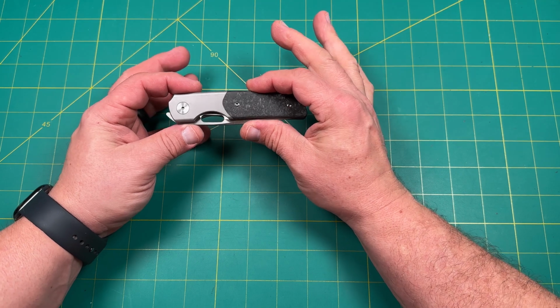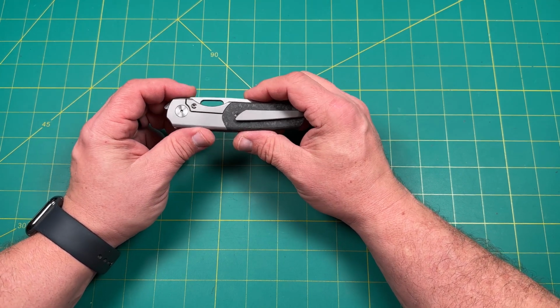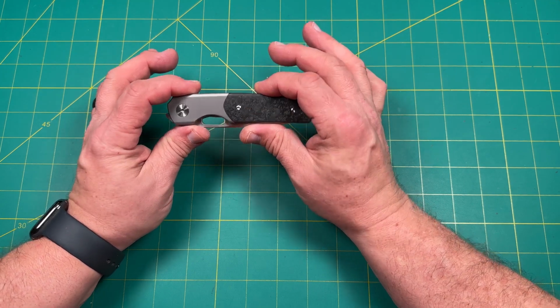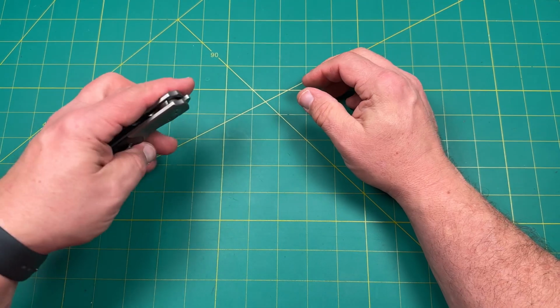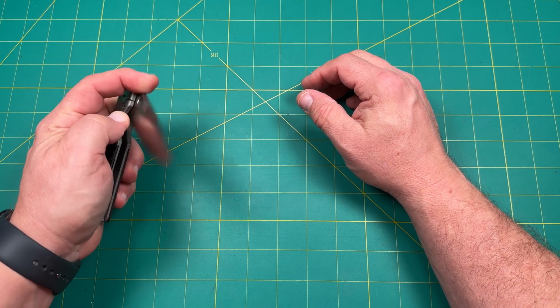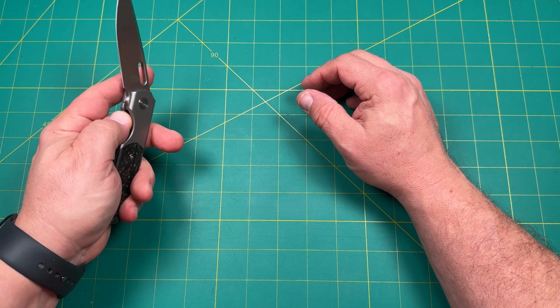Now, fidgety goodness, how well does this execute it? Well, as you can imagine, I've been talking very positively about this, so it's kind of no surprise. I'm going to give it 100%. This is one of those knives that executes it really, really well. And I know I'm not the only person. I know there's several other people I've watched. They have a very strong opinion about this. I like this knife. Is it my absolute top? No, it's not. But is it up there? Oh, it's definitely going to be up there.